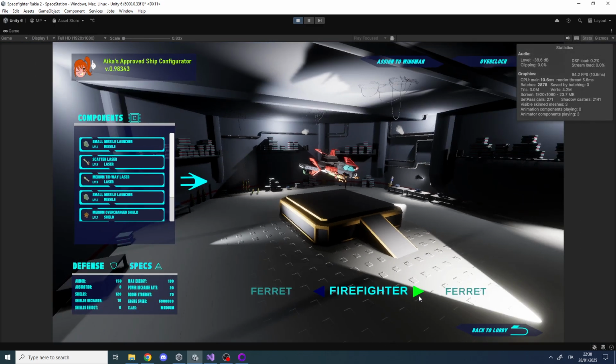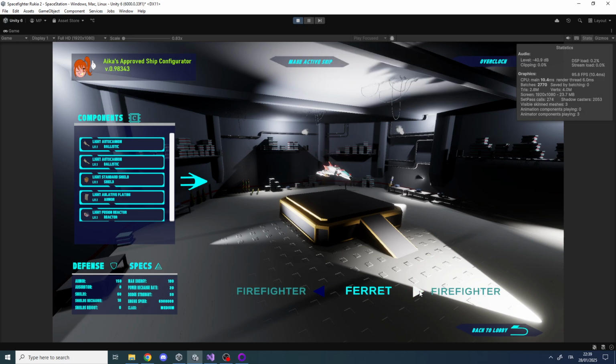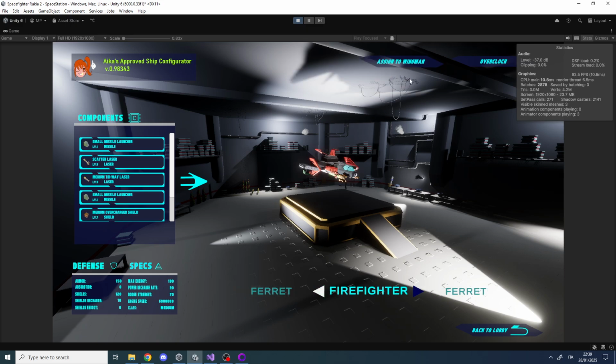This is the firefighter, because I was testing and I got only to the point where I had unlocked the medium ship, and I took the firefighter. And I have a ferret which I assigned to the wingman, which is my old ship. I can assign the ferret to the wingman, but I don't see the point because this one is stronger than the light ship. This stuff obviously has to be updated a little bit. Engine speed is probably not linked to the data of the ship. I have to do that.